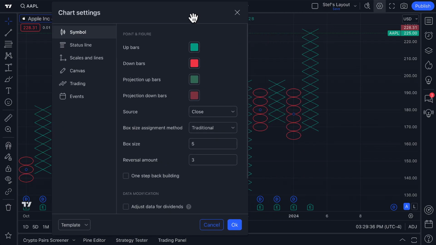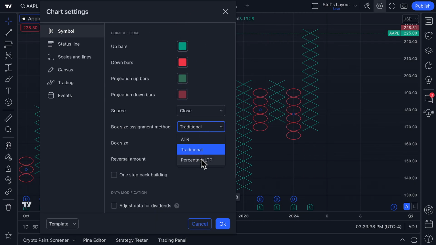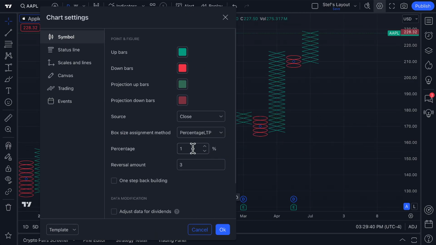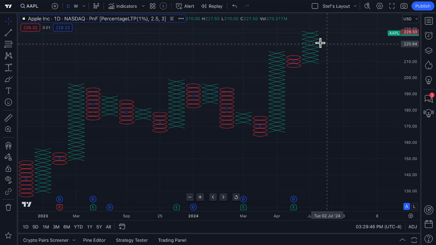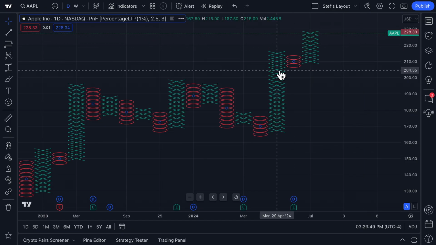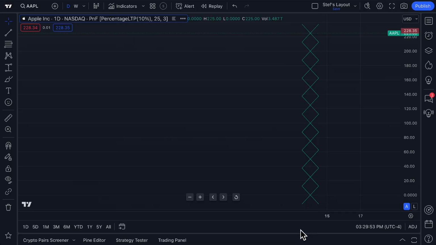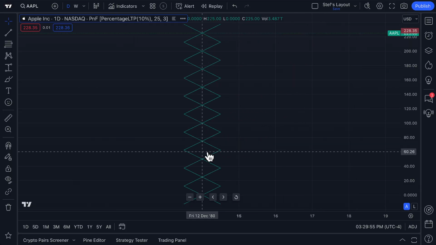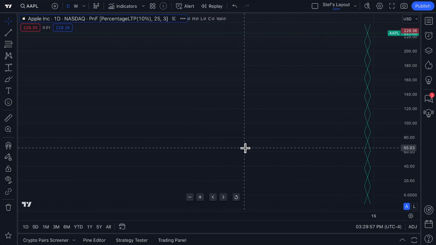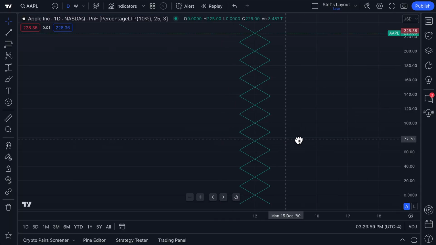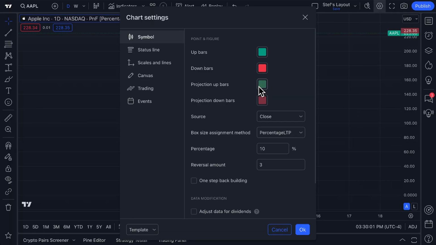So if we double click again, by the way, we could even make our boxes percentage based, and you guessed it. This means each box is drawn based off of a percentage move. Right now it's 1%. So you can imagine each box being a 1% move. If we double click and change this to 10%, well, that's a fairly large box. In fact, it's such a large box that the chart does not even fully render all through time as you might think, because it's just simply too large of a box. And we're going to want to shrink that.